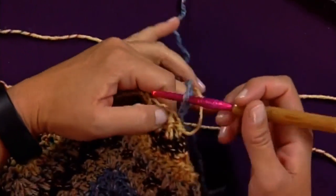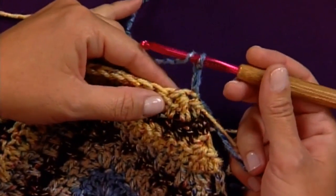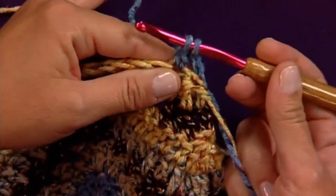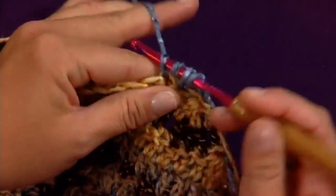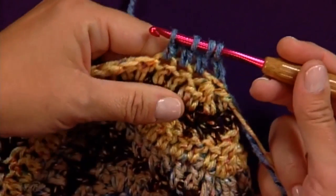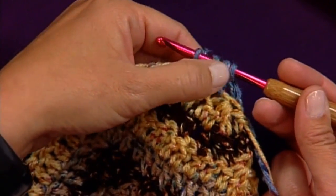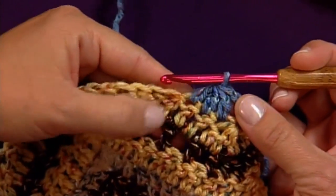The half decrease for this particular pattern is a cluster of 3 double crochets. So we're going to yarn over, insert your hook in the next stitch, pull up a loop, pull through 2, and then yarn over, insert your hook in the next stitch, pull up, pull through 2, and then yarn over, insert your hook in the next stitch, pull up and pull through 2. Now when you have 3 double crochets half begun and 4 loops on your hook, you're going to yarn over and pull through all 4 loops. And there's your beginning cluster.